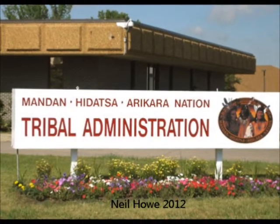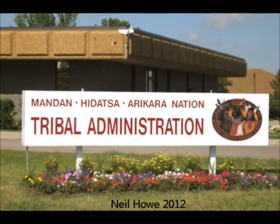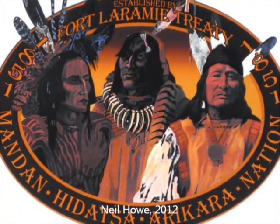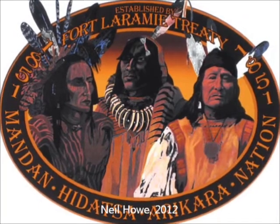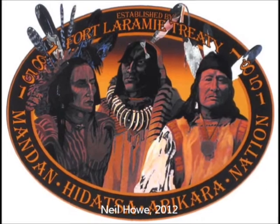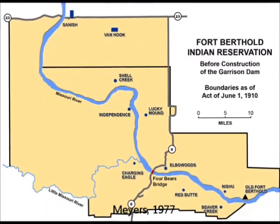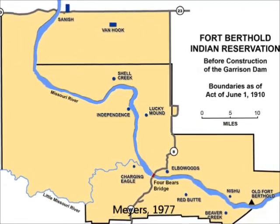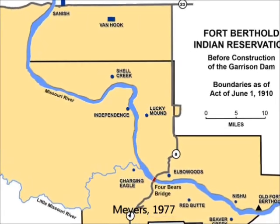The Mandans suffered greatly from this epidemic, and the 138 survivors became a part of the Hidatsa and Arikara tribes, now known as the 3 affiliated tribes. The transition in 1845 to become a part of the 3 affiliated tribes involved moving 100 miles northwest from the Mandans' original settlement along the Missouri River. The 3 affiliated tribes lived on Fort Berthold Reservation in North Dakota. The Indian Reorganization Act in 1934 states the tribe's official memberships and has remained this way since.